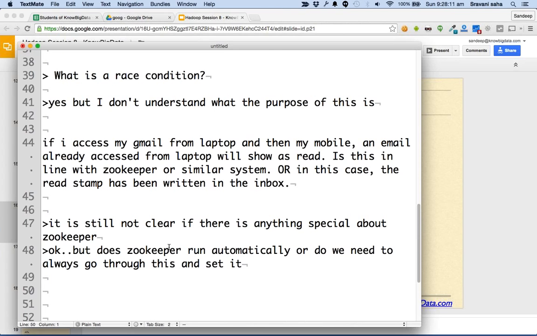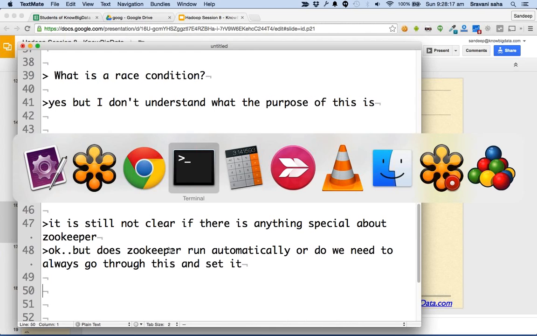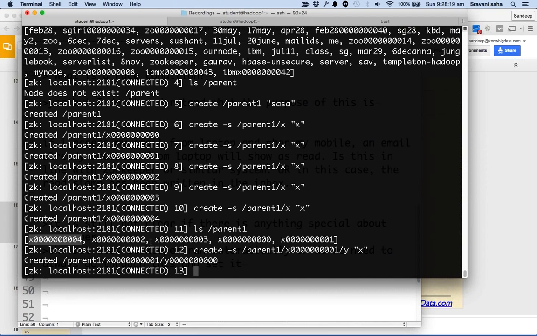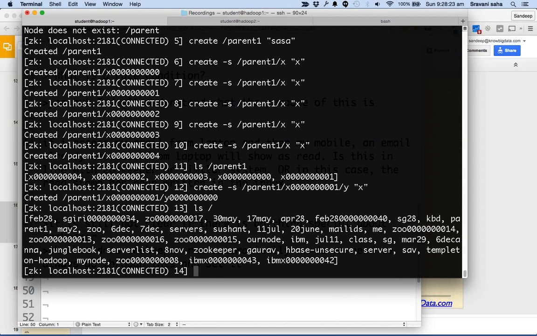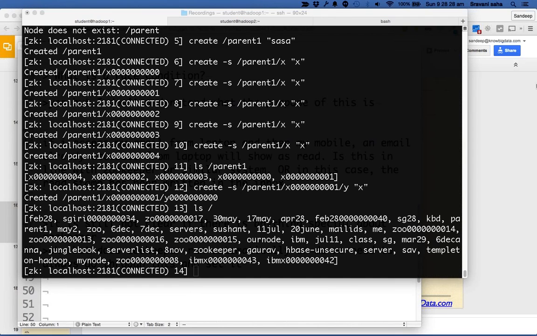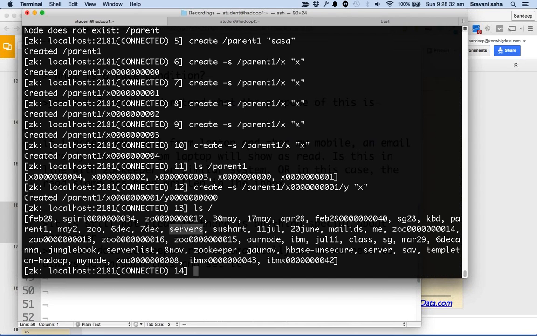As of now, Zookeeper is used by HBase. Let me show you. So let's ls. You can see here, there is something called HBase unsecure. Do you see HBase unsecure?